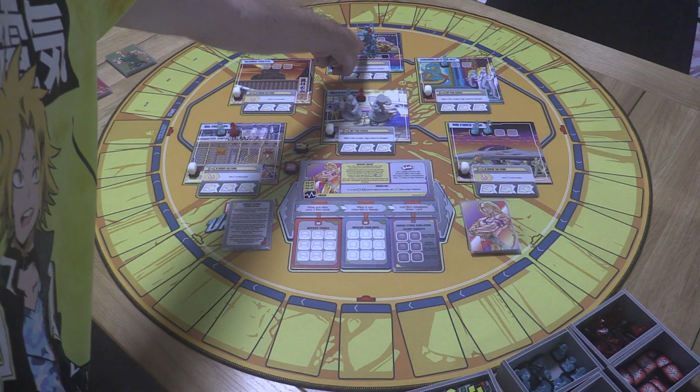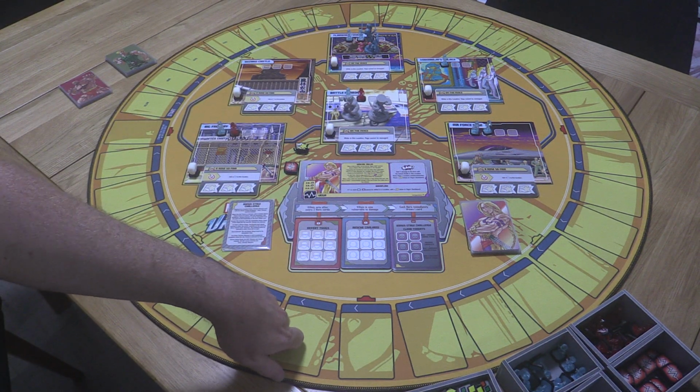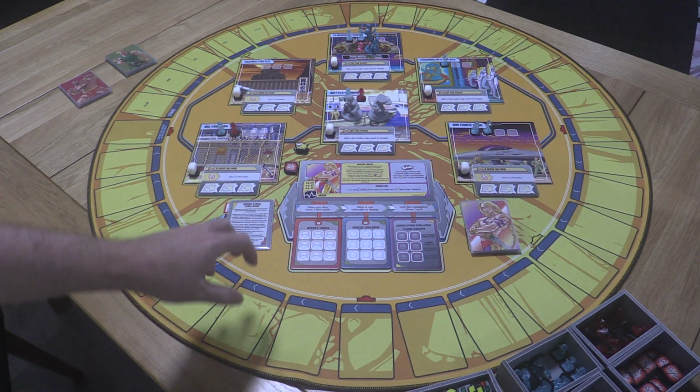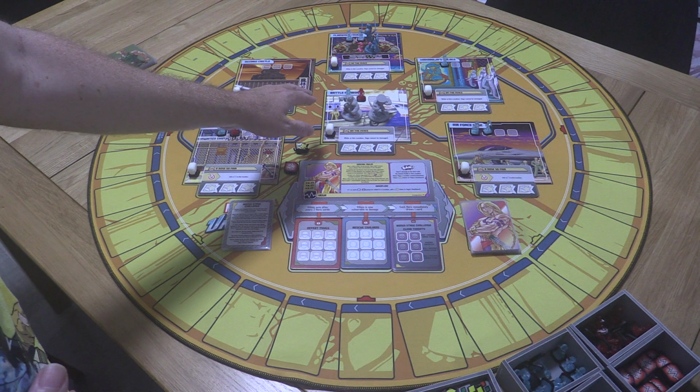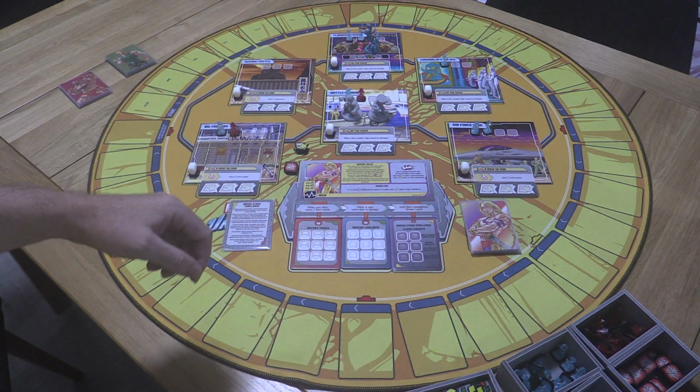And up here, that's got a permanent effect which says heroes spending movement to leave this location must spend 2 movement instead. So it's one of those slow-you-down locations, representing that you're stuck in the cage with him there.